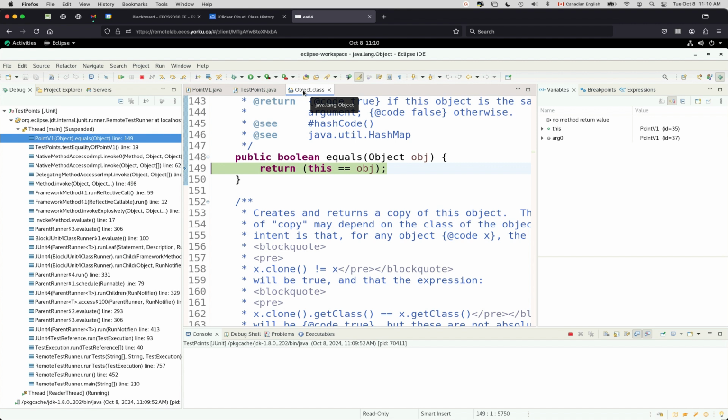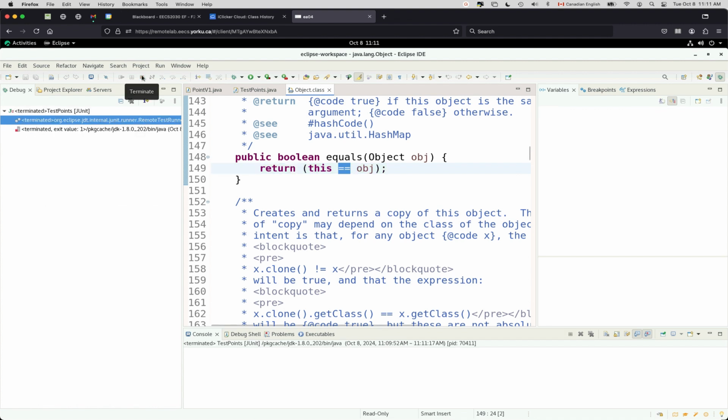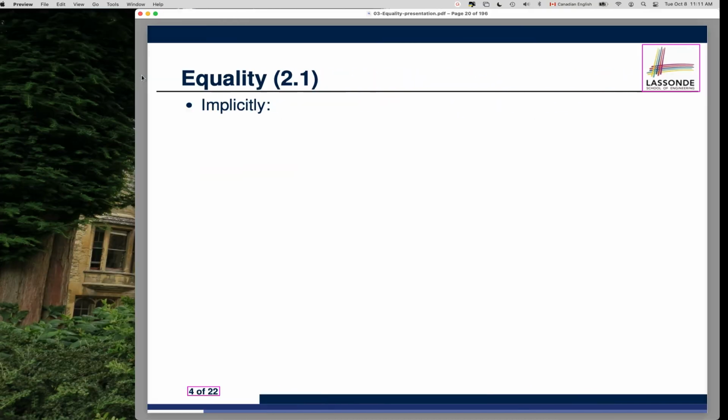All right? And one thing to note, if you look at what's being called over here in the Object class, it's going to say, well, if you want to compare two Point objects, I'm only going to do equals equals. Meaning that by default, it's just going to call the reference comparison, equals equals. All right, so that's a very critical demo I would like you to try. It'll only take you maybe 30 seconds to reproduce what I just did, but it's important for you to do so to really understand in the beginning.